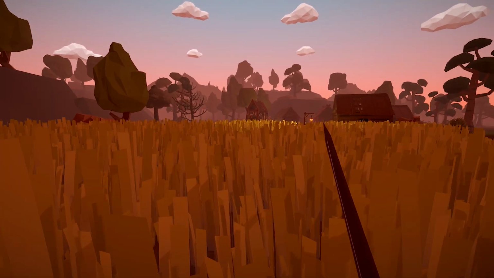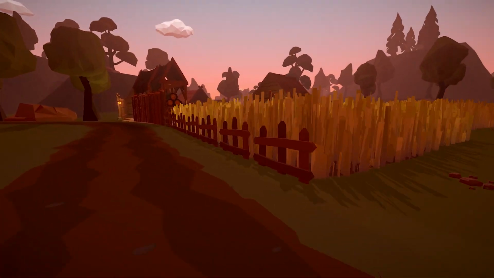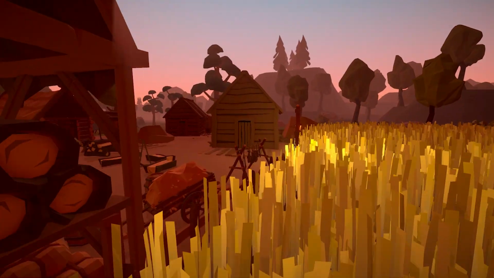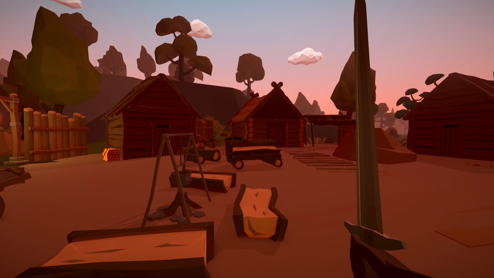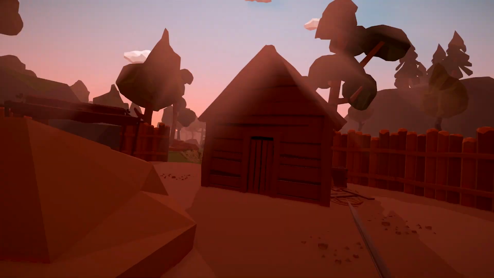Here you also see a sneak peek for the new grass system I implement to the game, because so far I just used it for this wheat field you see here, and later I will also use it to populate the whole world with grass patches.